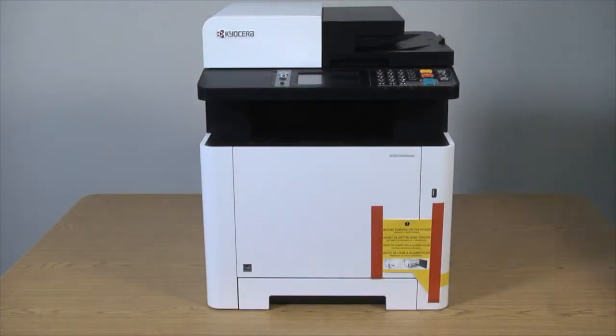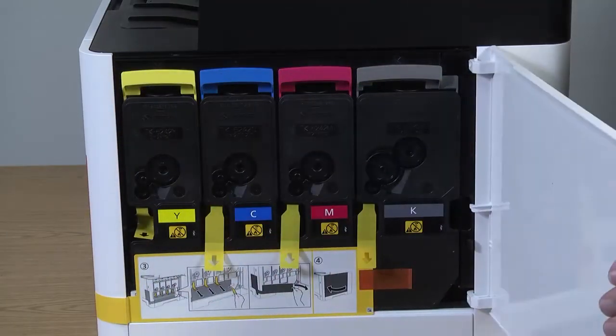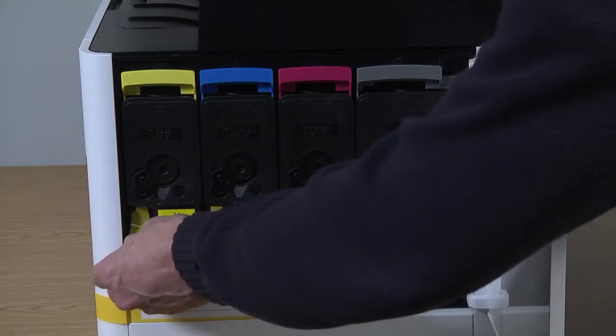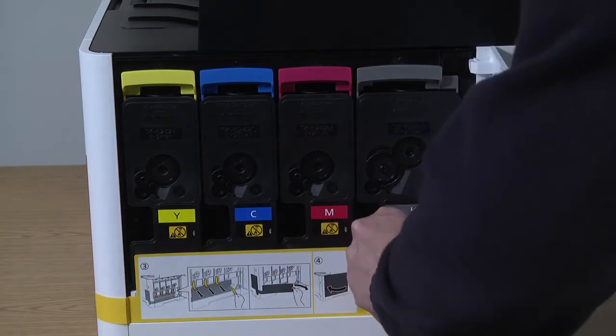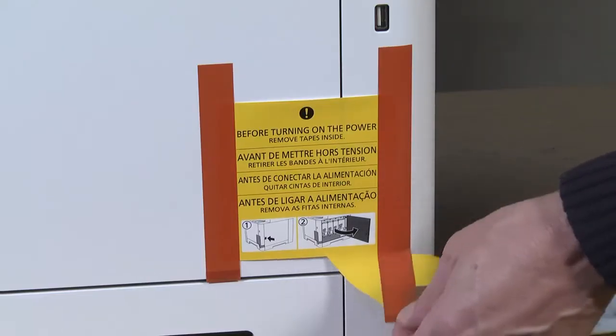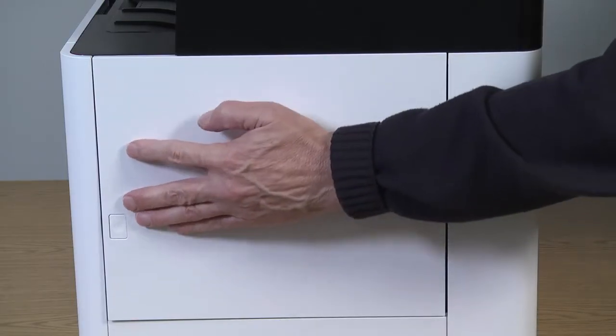Place the machine on a flat, level surface. Open the right door by pressing this latch and swing the door to the rear. Remove the security tabs from each of the toner containers by pulling down and towards yourself. Pull this piece of tape and then remove the cardboard. Close the right side cover.